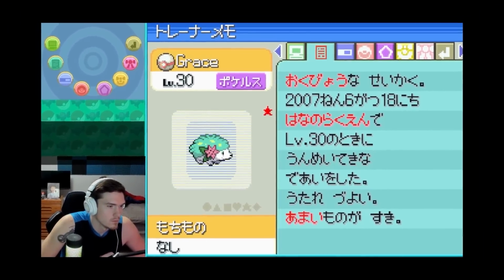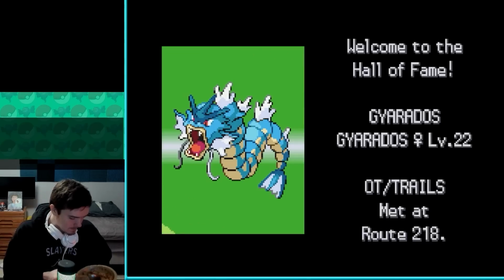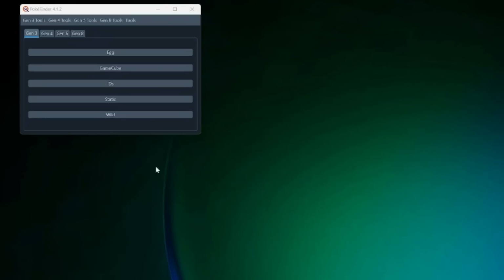So I could either ask for the code to be translated, or I could just do all of the setup again and get it running on my English copy of Pearl. Oh hey, look. I have an English save file that can do Ace now. To get the exact egg we want, we'll need to use PokeFinder.